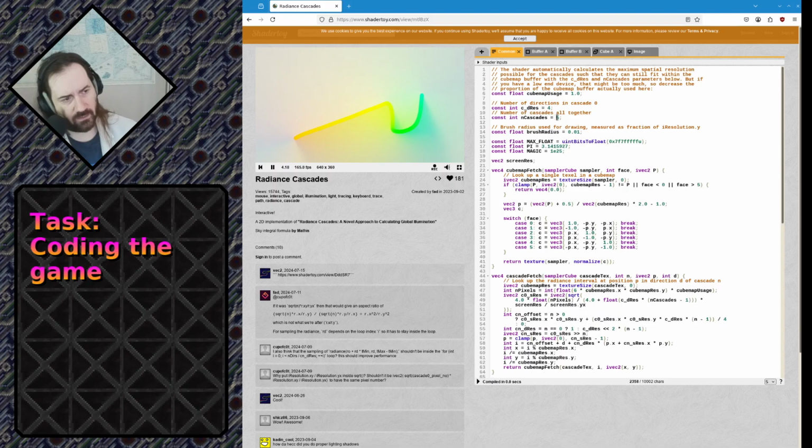Is this actually working? I don't actually know how to recompile things. Okay.